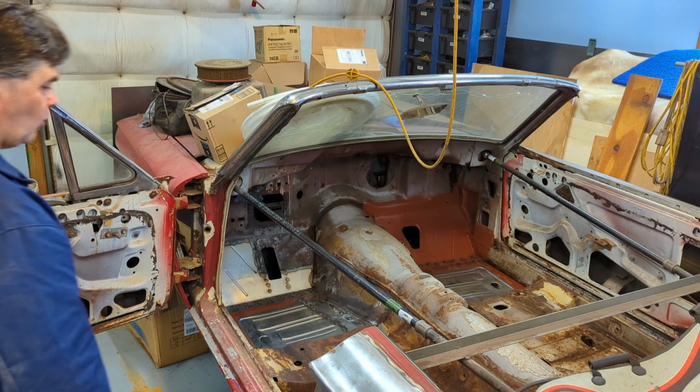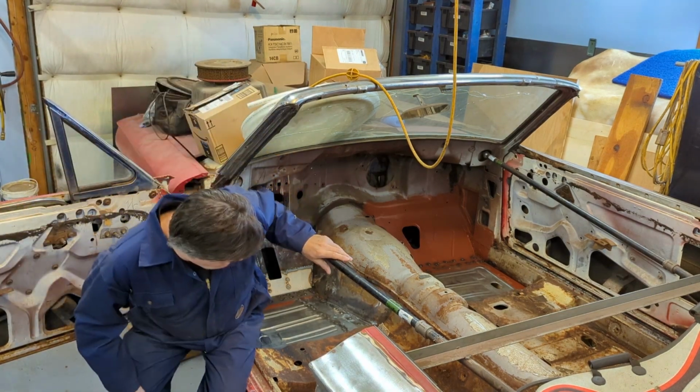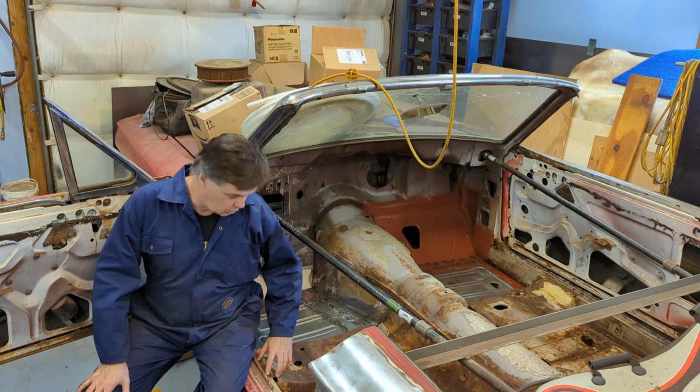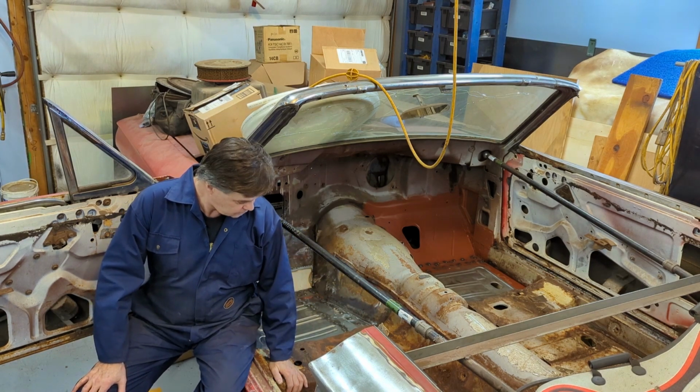Most of you do because you've been watching the channel. But anybody that's not familiar with what I'm talking about, this area where the front seats go is called the seat pedestal. And it goes from this side over the transmission tunnel to the other side.